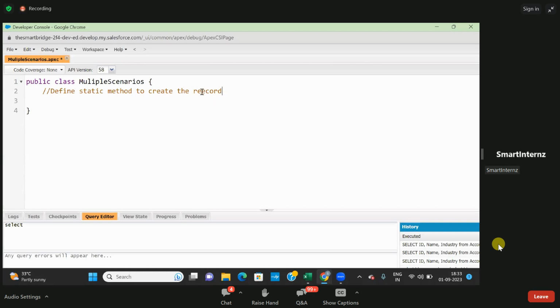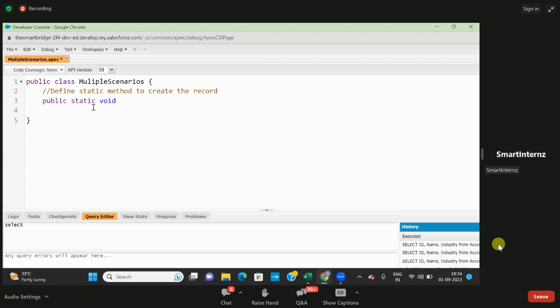Now I'll define the method over here. I'm not commenting this; for commenting we use the double slash. Now I'll write the method. I'll write public, again using the access modifier public, static void. Now the method name. I'll write the method name as newRec.